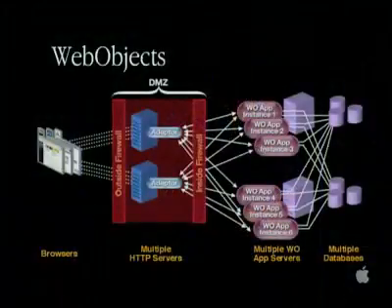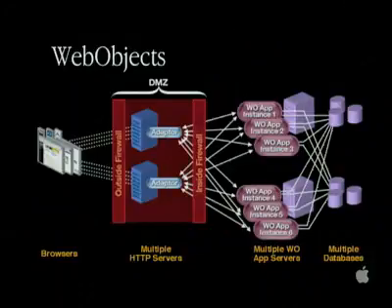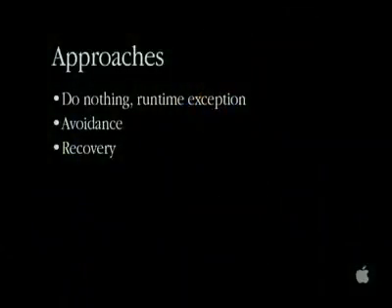So that's an issue that requires some coding. Let's talk about what's happening in EOF. This graphic shows you on the right-hand side multiple WebObjects application instances. They may be talking to multiple databases, but the important thing is each WO app might have a slightly different view of the data because of updates and the time that things were fetched. And if we have an optimistic locking failure, we'll have to do something about it. So what are the approaches to handling optimistic locking failure? Well, the first thing, of course, is do nothing. We've conveniently implemented that for you in the framework.